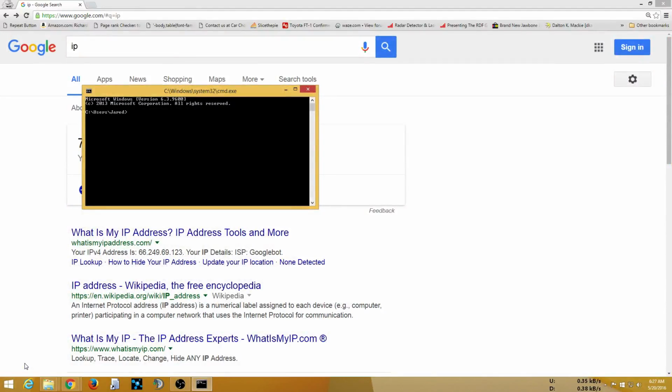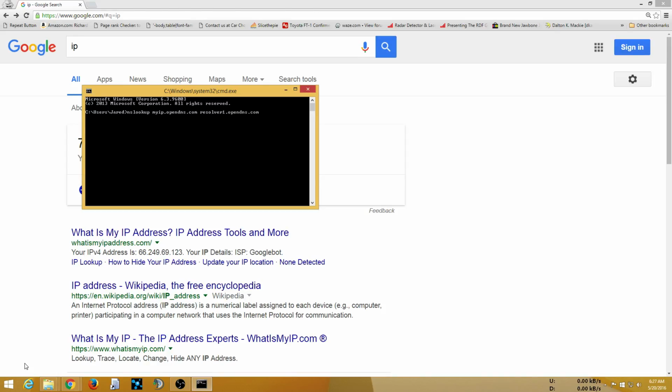All right, and this is going to be a line. It's easier than it looks. Okay, but I'm just going to type it out, tell you what I'm typing, and I will put this line in the description. The first line in the description will be this command if you want to use it. Okay, so you want to type in nslookup space myip.opendns.com space resolver1.opendns.com. That's it.